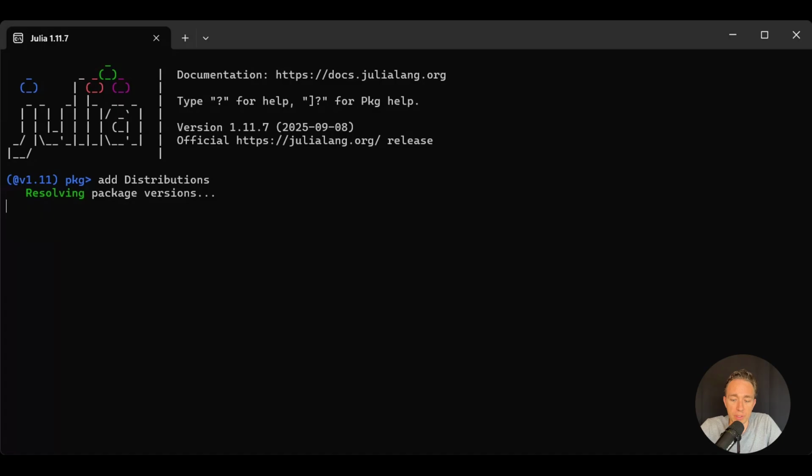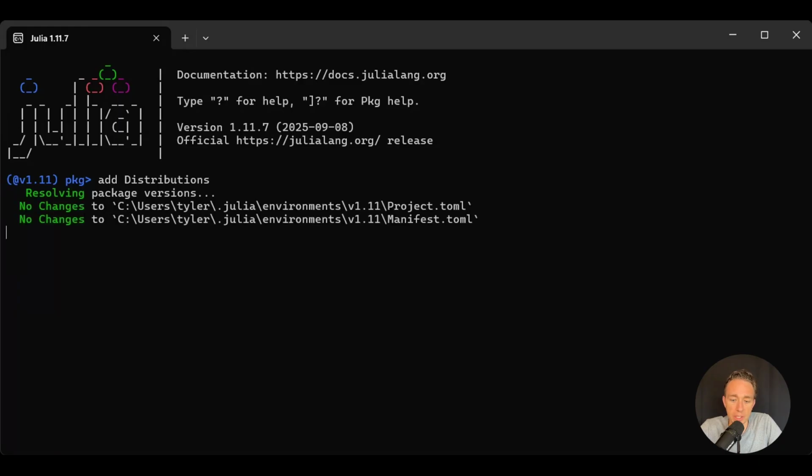That's going to cycle through and might take a minute or two, but eventually it will update that package. For me, I already had it installed, so nothing needed to happen. But for you, it might be different.